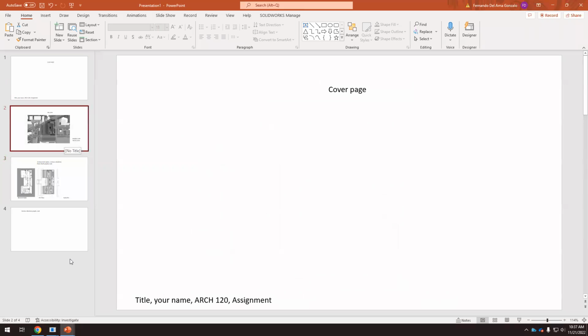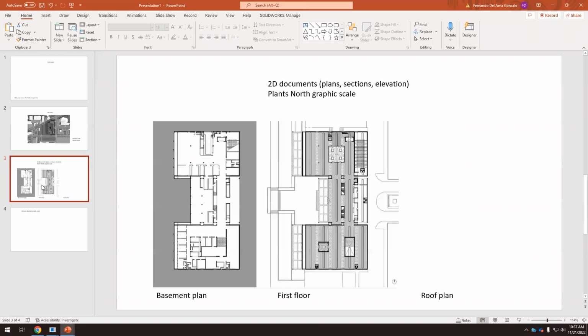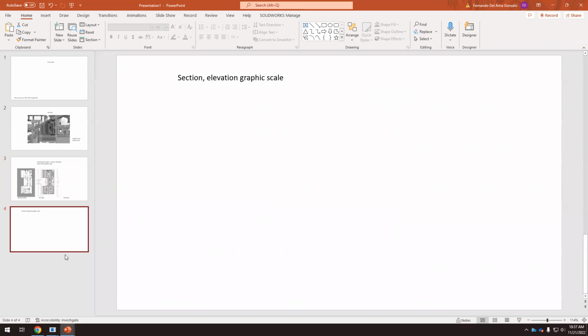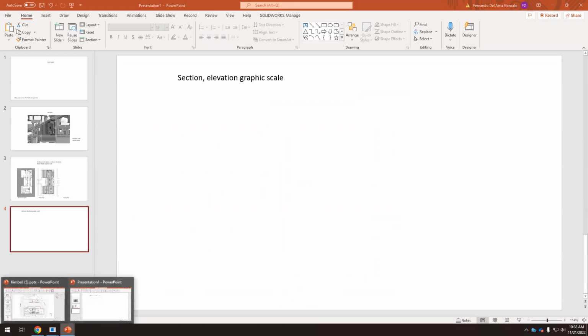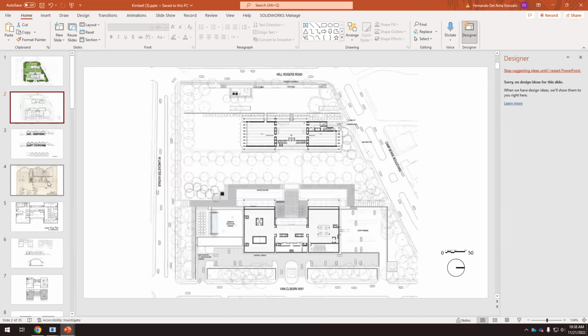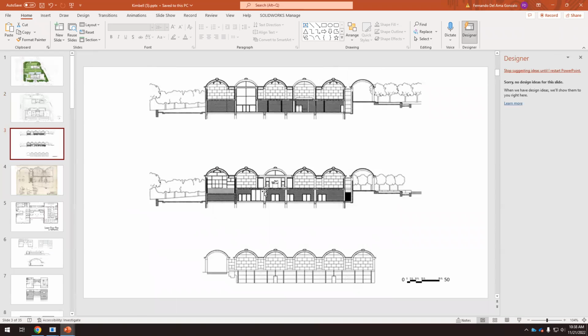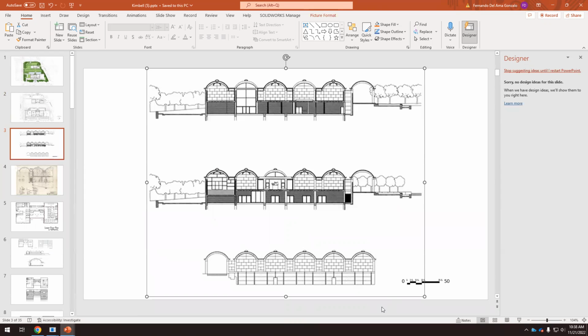Okay, so we have the cover page, then we have the site plan, and then we have the 2D documents. We can start with the plans, and then we can move to elevations. So for the sections and elevations, we can copy something like this.